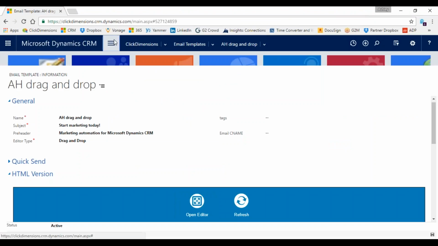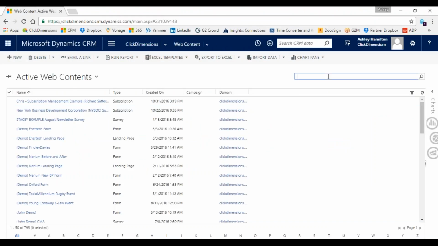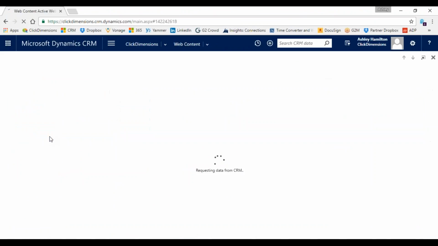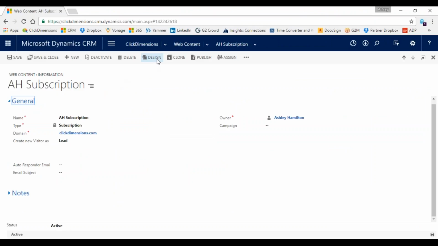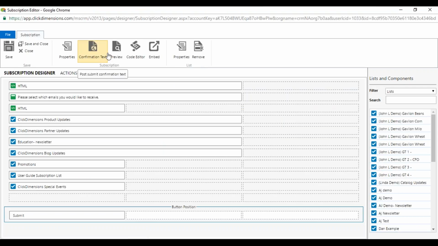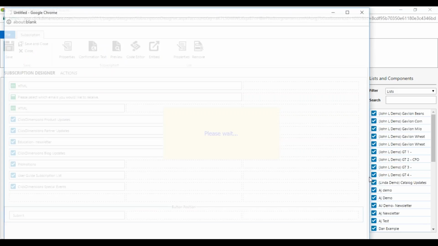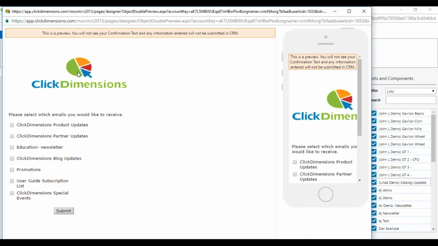Now I want to quickly show you what that looks like, because you're building all of this inside of your CRM, aka ClickDimensions. So I'll go into a subscription page. What you do is you create subscription lists that tie into your CRM marketing lists. So when someone opts in and opts out, it automatically updates that in your CRM system. And then these are just drag and drop. So you drag and drop which subscription list you like. You can add code or add images. So this is what someone would see and they'd say, okay, this is what I want to be opted into, submit, and it'll correspond in the CRM system and automatically opt them in or out of what you want here.